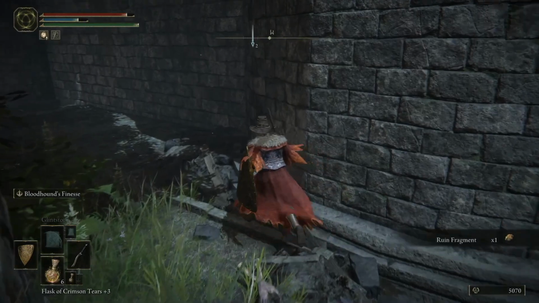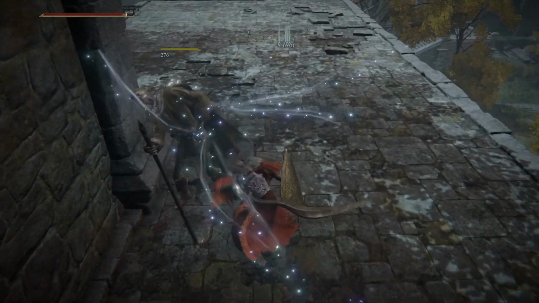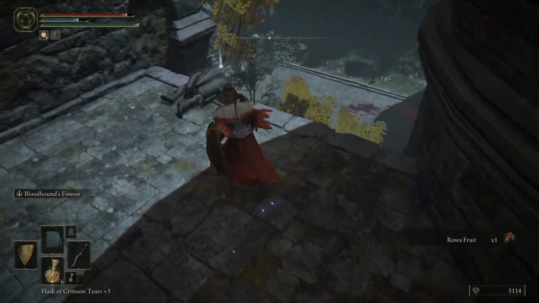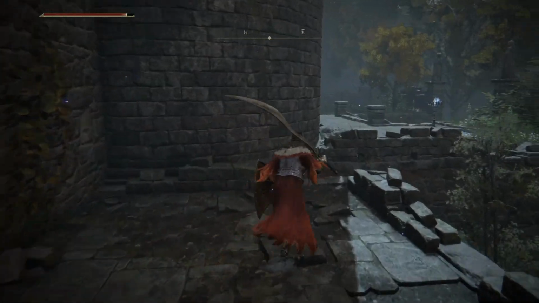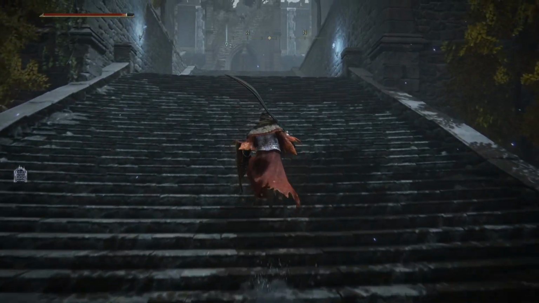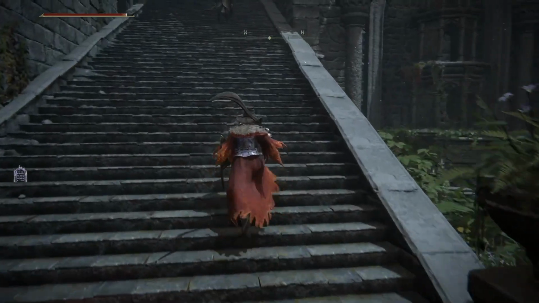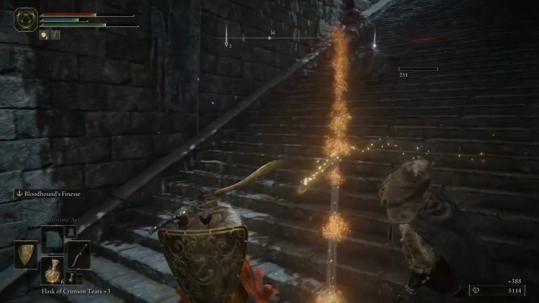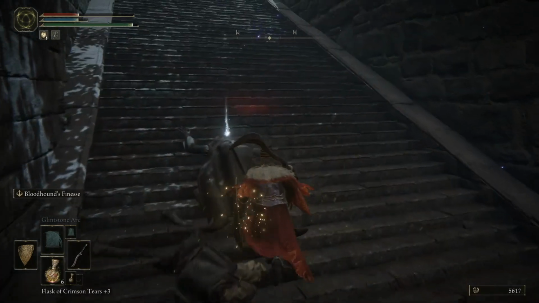Oh, nice. Those guys are one shots. Perfect. Those guys are going to be pretty easy to deal with now. Magic grease. Okay, so let's just go up the stairs here. Let's see what we got going on here. Why we even came here in the first place. Okay, that guy's tougher. Man, he's so close to being killed in three hits.